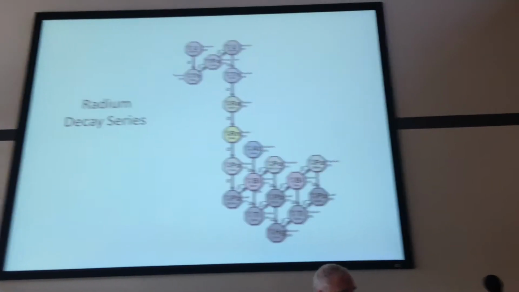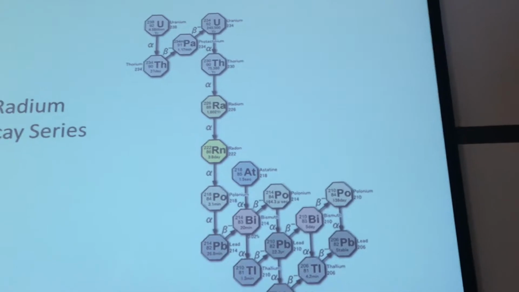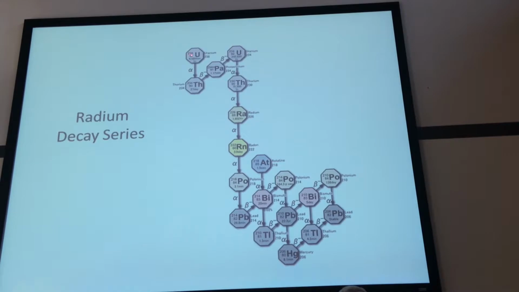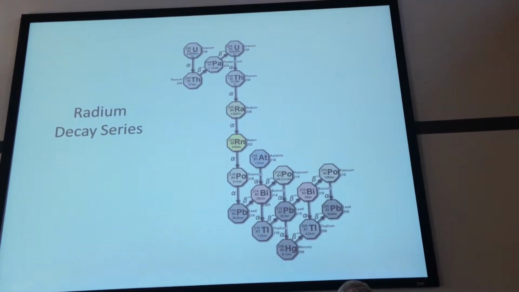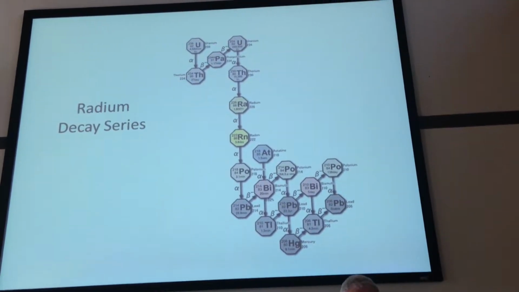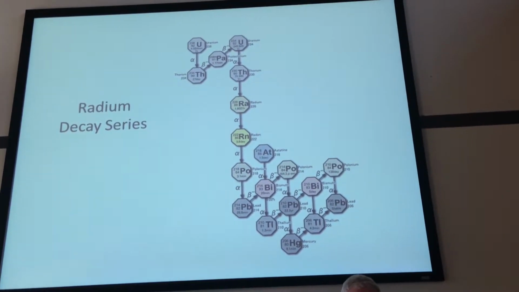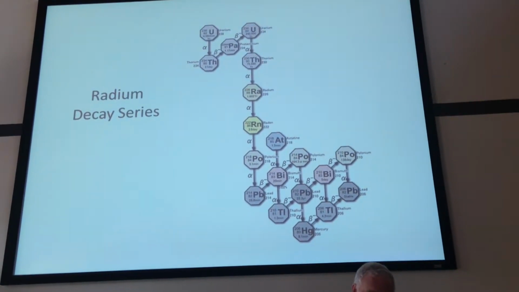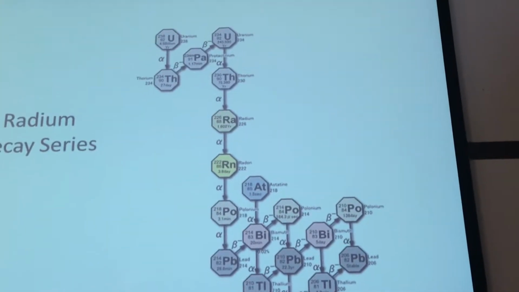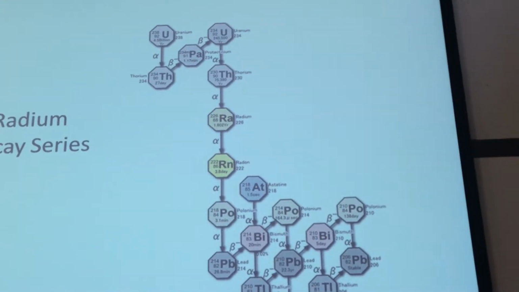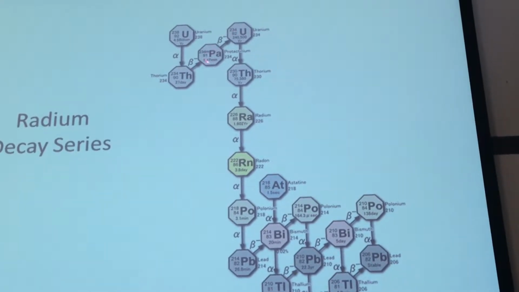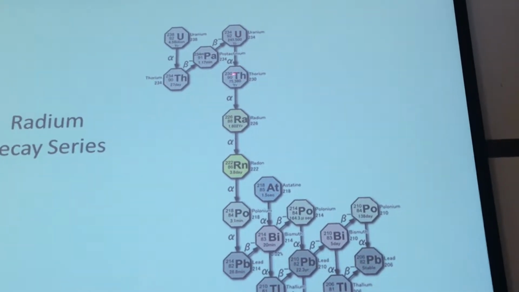This is the cycle. This is the decision tree, decay series. You start up here with uranium-238. There are 2 naturally occurring isotopes of uranium, 238 and 235. The 235 is a much smaller percentage of the uranium than the 238, and the 235 is the form you need for a nuclear power plant. So the uranium decays to thorium, it decays to protactinium, to uranium-234, and then you come down here, and here's where it starts to get interesting for us.